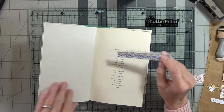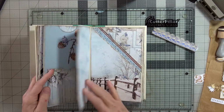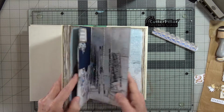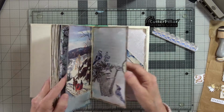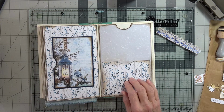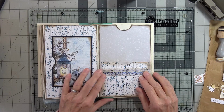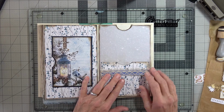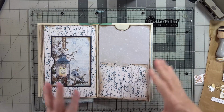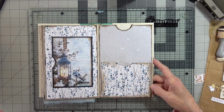So I wanted to tell you about this one that I put the lace on. Let's see if I can find it. Oh, it's this one. Originally I had a shorter pocket across here and I wasn't really happy with it, and the more I looked at it, the more crooked it looked. So I finally took it off and I realized that I just don't like this shiny ribbon underneath, and the whole thing just looked wonky to me. So I removed that pocket and I put this little larger one on, and I love that much better.